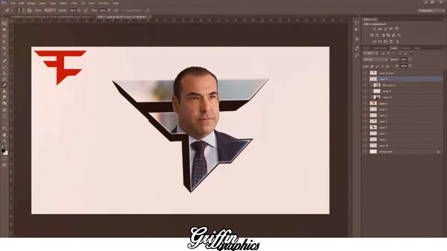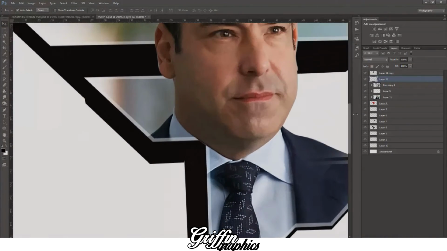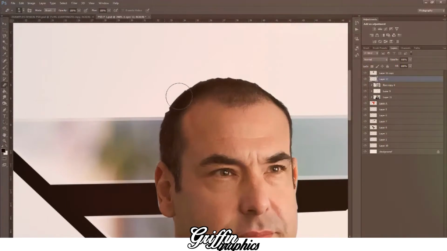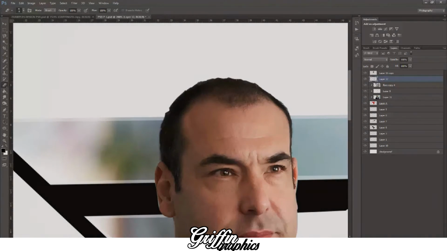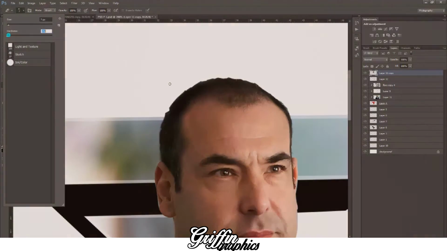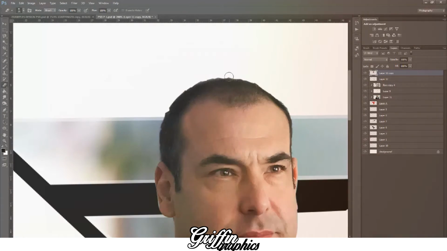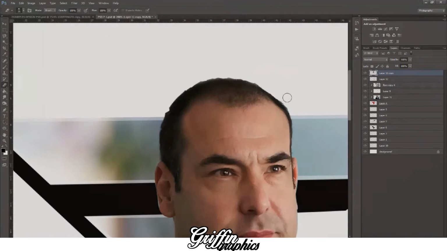Just like that. I think that looks quite nice. Now his head looks really dodgy. I should have spent more time with that. Look at it. So I'm just going to put the brush on as not hard as you can go, as soft as you can go. Make it quite large and just go around the outside so it sort of cuts out to white a little bit.